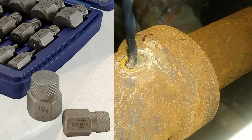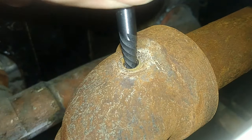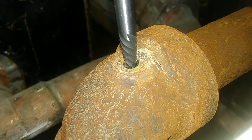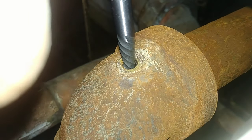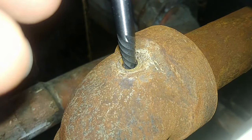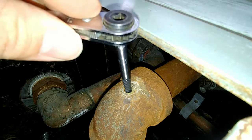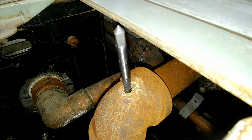The first step is to drill out the hole — there was a pretty small hole going down in here, and you need a big enough opening to get the screw extractor started and grip into the material you're trying to remove. You don't want to drill it too big or you won't have enough material for the extractor to grip. Use common sense and leave a little material for the tool. You also want as large an extractor as possible so you don't risk breaking it off in the hole. This can work for bolts too — same concept. What we had here was easy because it was brass, so we were able to get that to go in pretty easily.